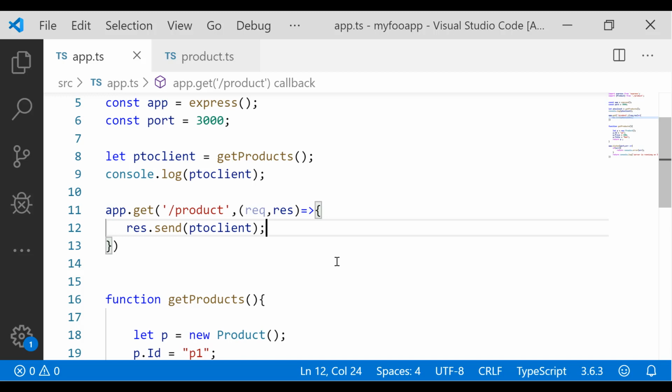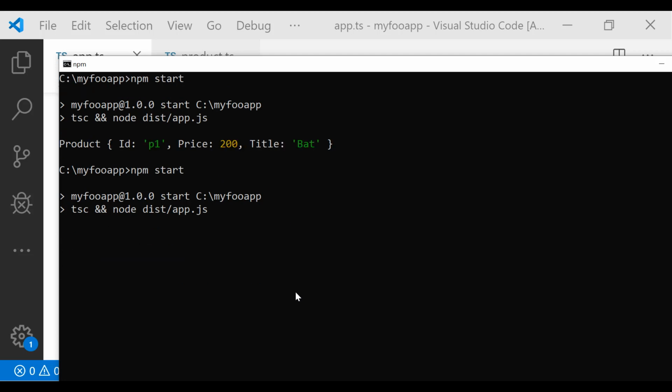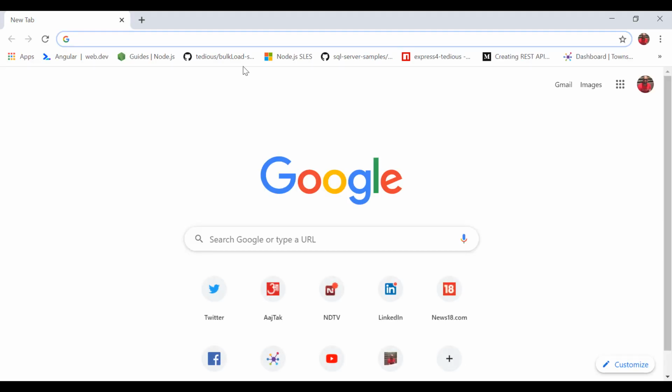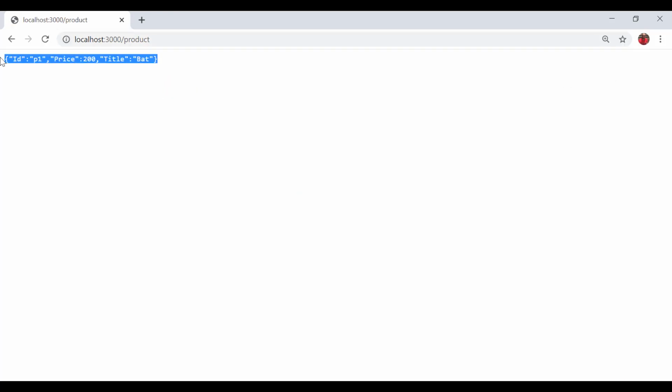So pretty simple Express, but the purpose here is to show you how you can use TypeScript. Now, if we have done everything correctly, here we should get the message that the server is running on 3000, and if you open localhost 3000 slash API slash product, here you should get the product right here.